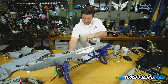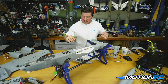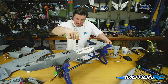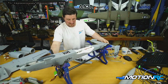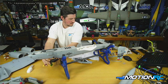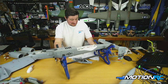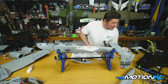Turn it towards me. Pretty straight to me, so I say we tighten her down. We got those two. Sometimes things change when you tighten down that screw, but no, looking good this way. So let's just check it. All right, unplug. Elevator's done. So now I think the next step is going to be our big nozzles on top, nacelles.